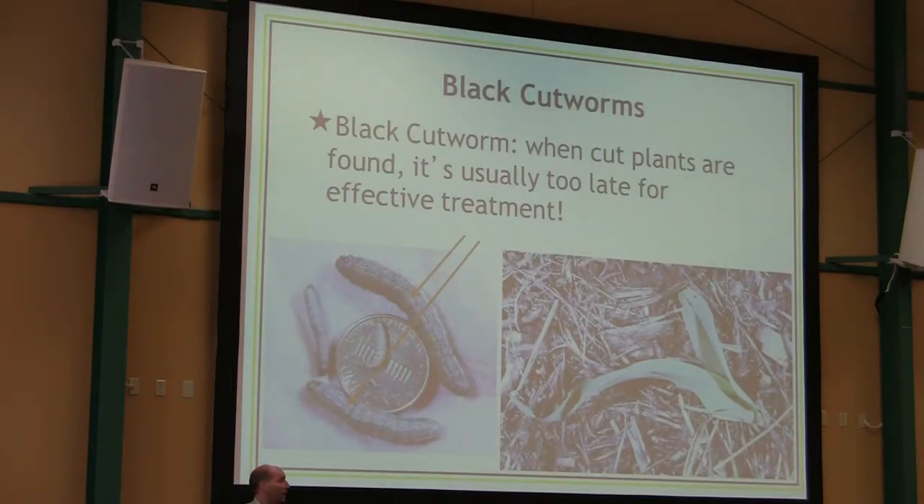They have the name black cutworm, with emphasis on the 'cut' portion. But once you see that — a cut corn plant — it's usually too late to do anything economically. The key is to catch the damage early when you just see notching on the edges of leaves. The cutworms that start cutting are about second instar size — they have six stages total. The earlier it is, the less they eat, the less damage they cause, and the easier they are to kill. All insects, just like weeds, are easier to kill when they're small. That's why we always say scout early and get those insect pests early.